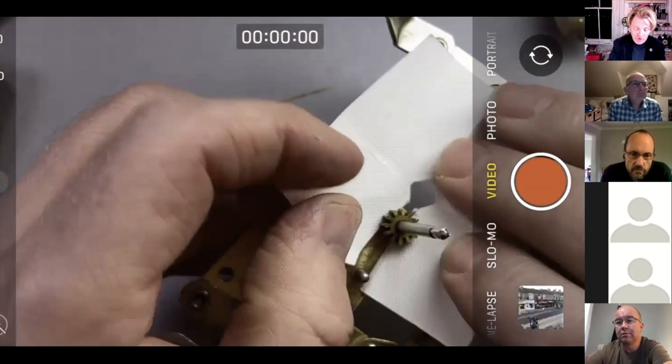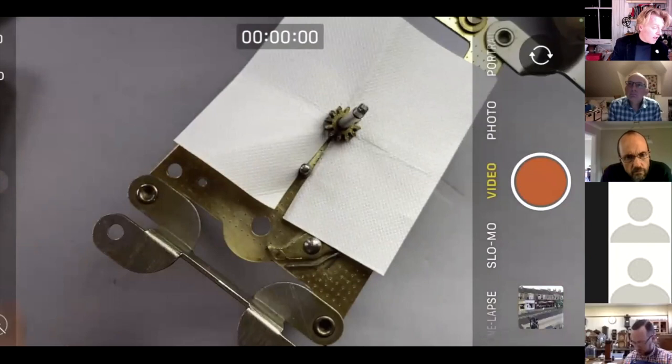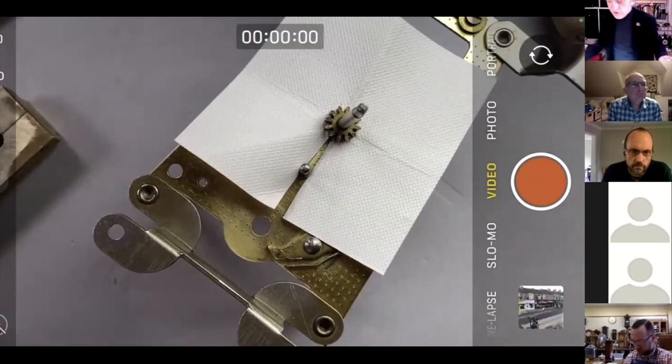So that is going to go underneath there when we push the thing back on again, and it's going to protect our plate from damage, okay? And we're going to do the same thing on the inside, if I can find another bit of paper. So we'll move back to our vise, like this.